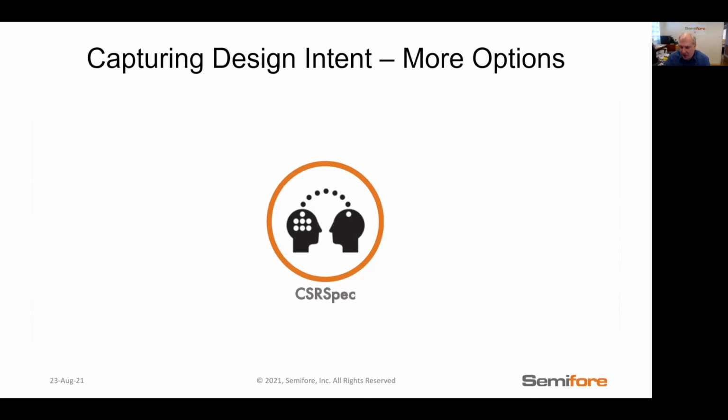So then you might say, well, part of my job is to actually create IP. And the question is, how do you author the information about that IP? And here at Semifore, we do have alternatives. We have a domain-specific language for handling the hardware-software interface called CSR spec that contains a lot of information about both the hardware behavior and the software behavior. And the hardware behavior is quite elaborate and contains enough information for the ports on this particular design.